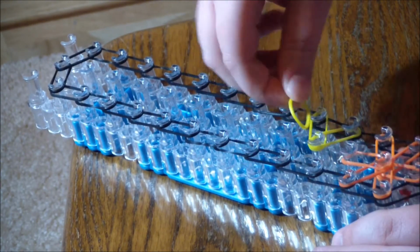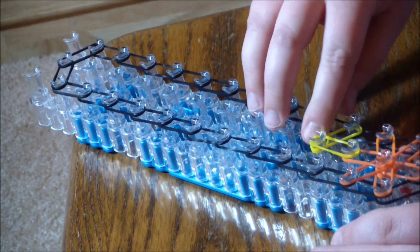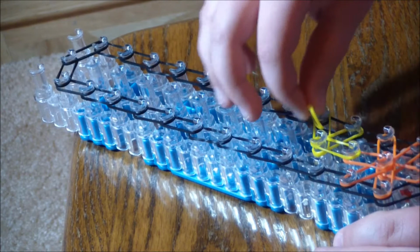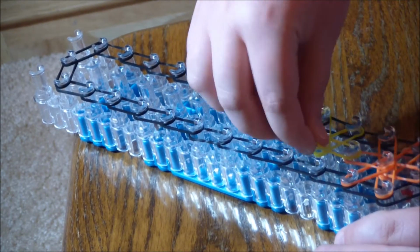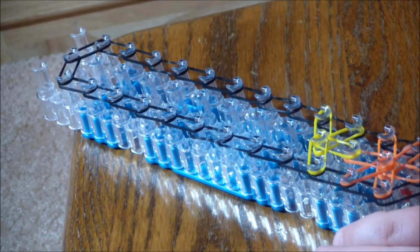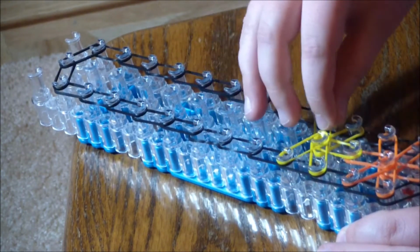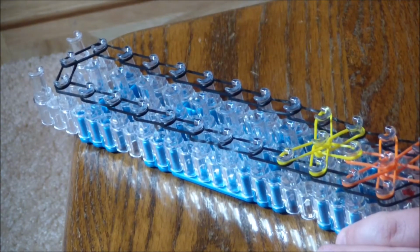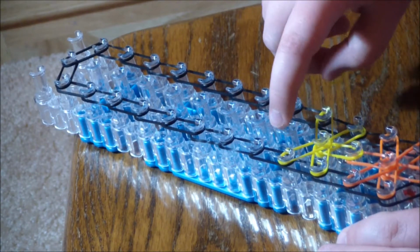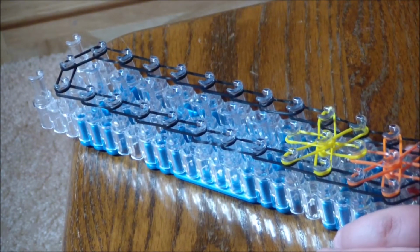Now I'm going to be going here to here. So like this. Here you might need to push them down. So here to here, like that. And then here to here. Then here to here. Then the last one is here to here. So up right there. So we got our second Starburst.